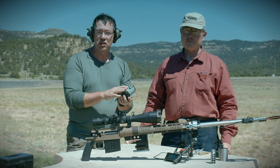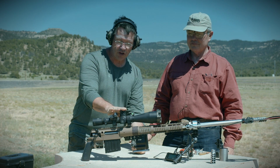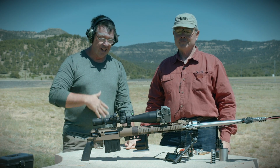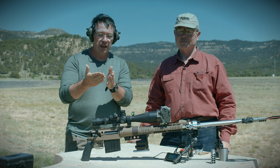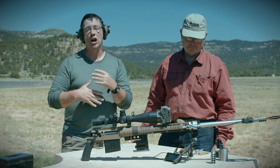The system's currently set up at 20. If Dave's scope is sitting here at 0, if I go like this, he just added 20 mil, and now it also ballistically works with your computer at 20 mil. And we have built units at 40, 50, 60, and 100 mil.